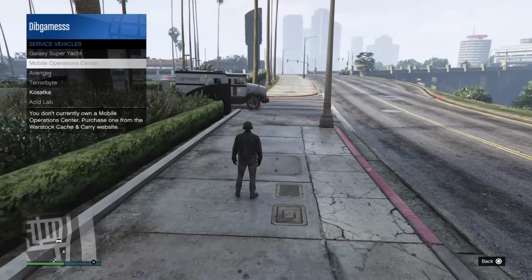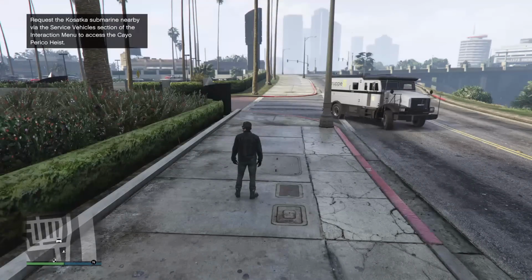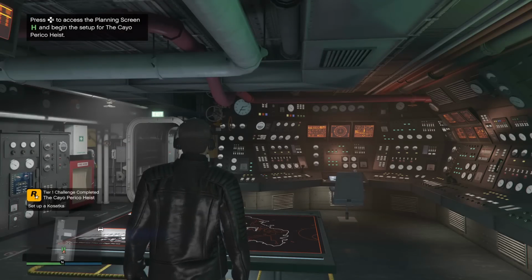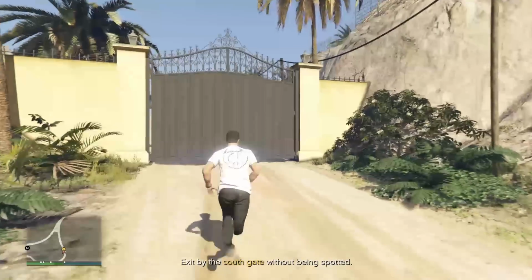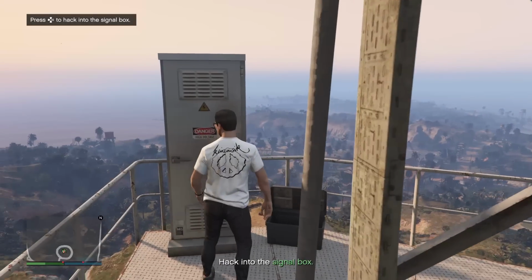So I'm gonna call the submarine up right here by services, right there. Bada boom, bada bing. I'm gonna request it. Now we gotta go into the submarine. It's gonna take us to the island right here. I gotta escape the party. I gotta find myself the radio tower. And once I came up to it, I found this nice little electrical box.